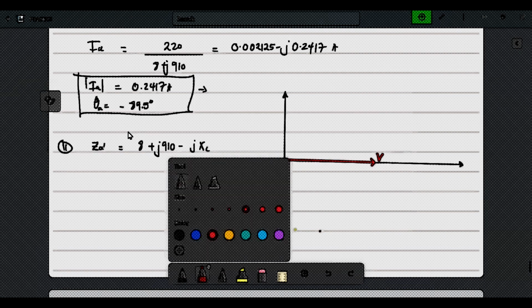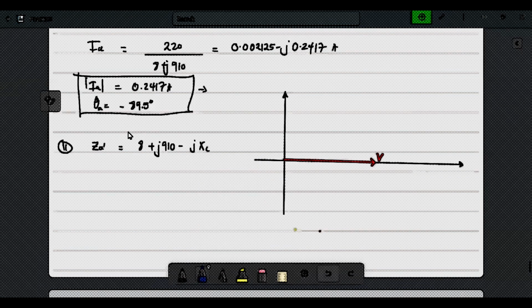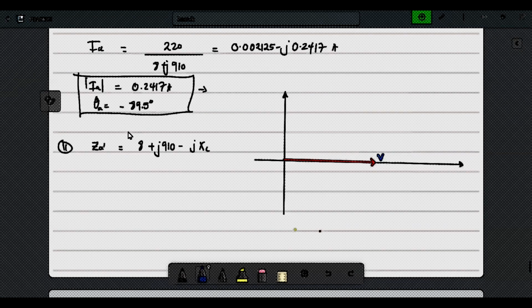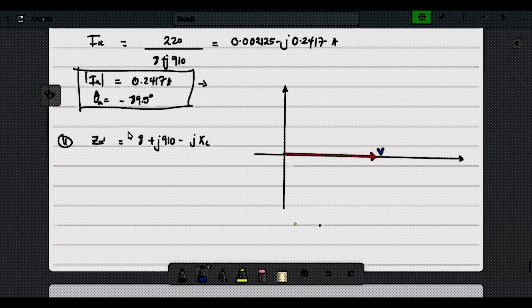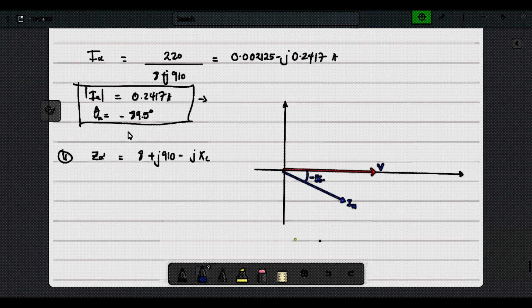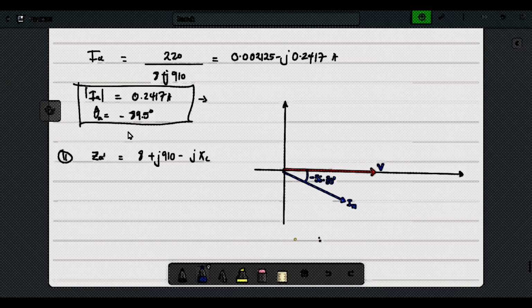And then we have two currents, in the auxiliary winding as well as in the main winding. So we have the first current here, in the main winding. If you notice, the angle is negative 56.38. It's negative, so it's lagging behind the voltage. This current here is I main, and this angle here is negative 56.38 degrees. Just a minute, I'll come back to that side of this triangle.